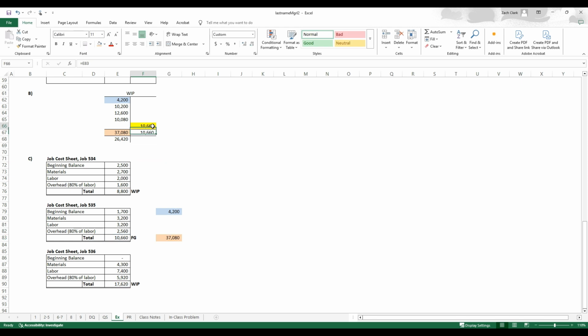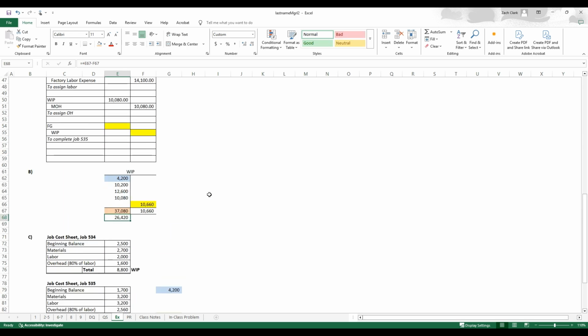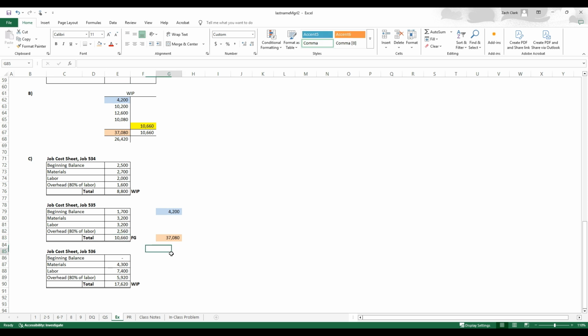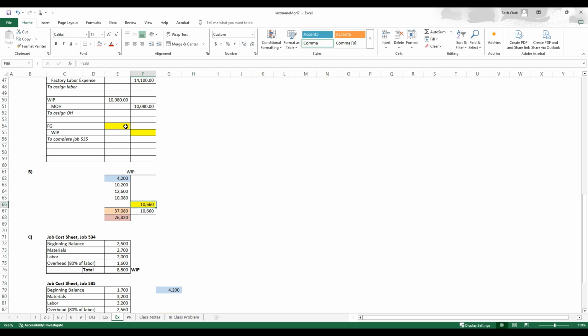Okay, and then we're moving the 10,660. We credit this out of WIP so we can show that there. So the ending balance now, after moving this out, I'll show you just one more time. Just these 534 and 536 jobs. And that total agrees here to the ending after we take out the 10,660, which is what we're doing with the credit. And then we can show that in full journal entry format by doing our credit to the 10,660, which is that basically, right?